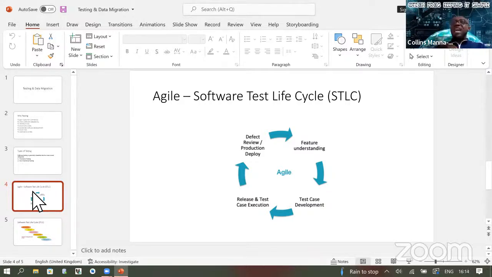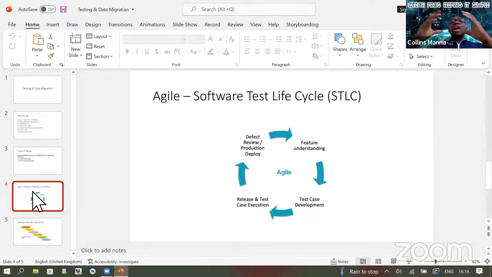Then I can validate it with my case: when I enter Collins Manor, what I'm expecting is that the login screen will display, because Collins Manor has been validated in that database, which says this person exists. Once I enter Collins Manor, whatever my email is, and I enter my password, once I click the submit button, what will happen? The screen will display, because I've already created an account which exists in the database. So that is the precondition. So it's an input value and expected result. That is a test case.